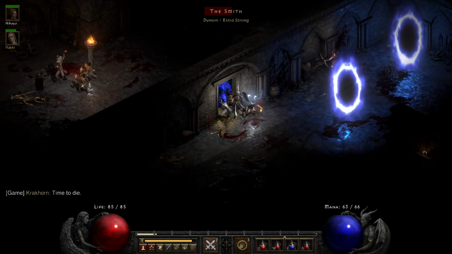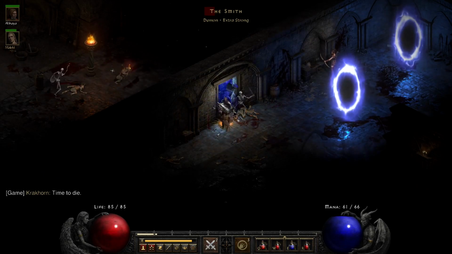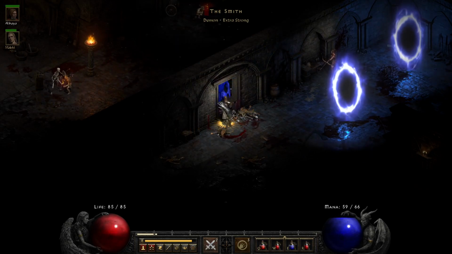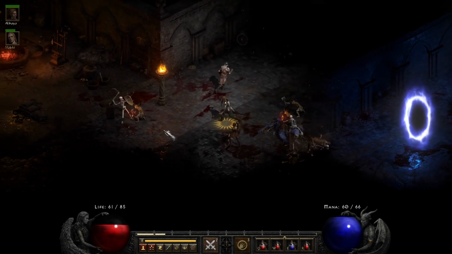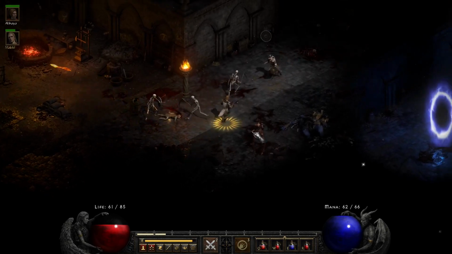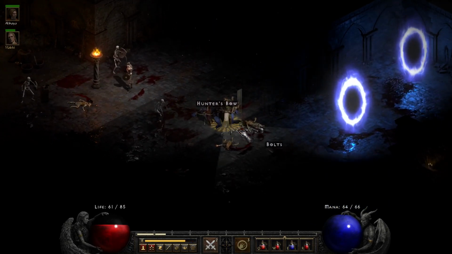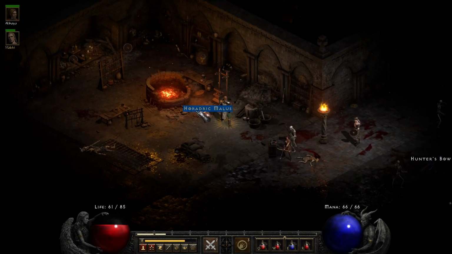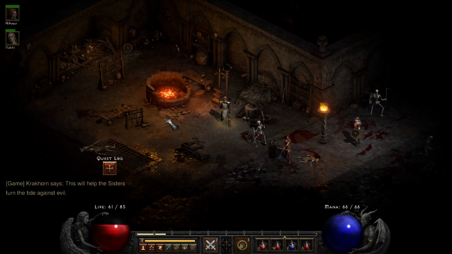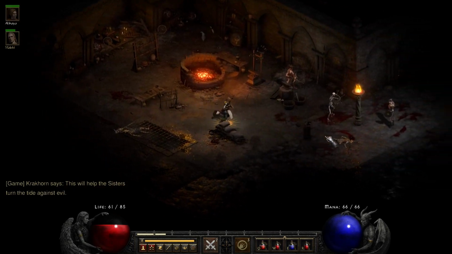Okay, let me kill the shaman first. It's getting on my nerves. Oh, I need to find the shaman wherever he is. Oh, he's dead already. Right. Okay, I used all my explosive potions. Venomous potions. This will help the sisters turn the tide against evil. Okay, we got the Malus. Turn the Horadric Malus in to Charsi.